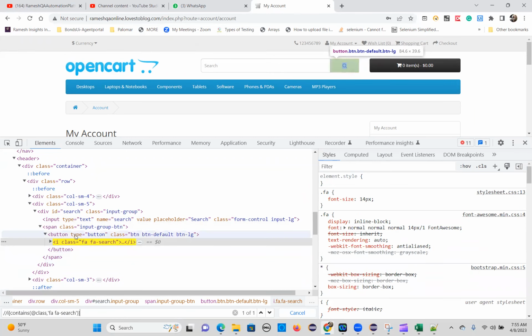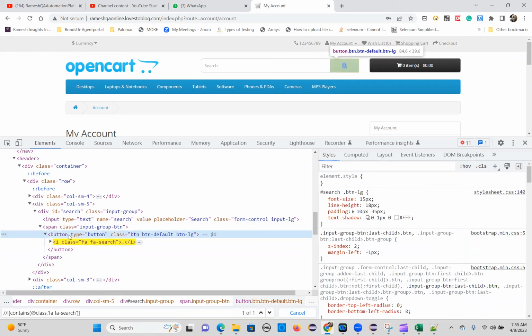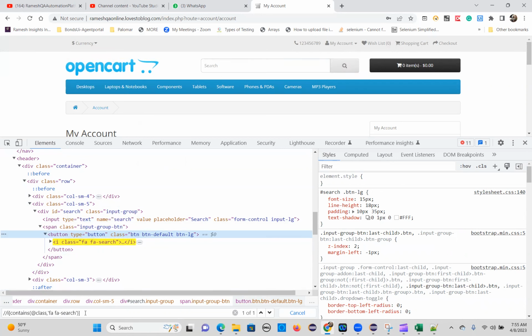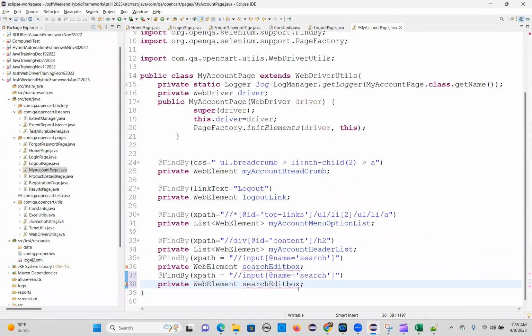Okay, so I'll take a button, right? Here, the button we have to take. Let me take a CSS selector. Yeah, this also works. You can take this search touch icon. So CSS I'll take.